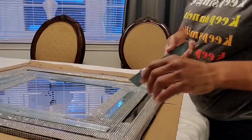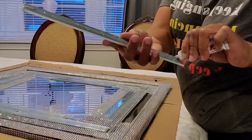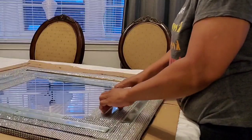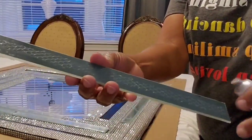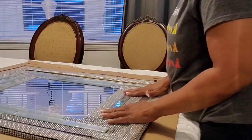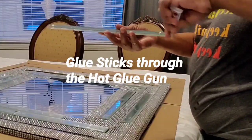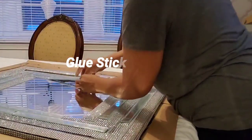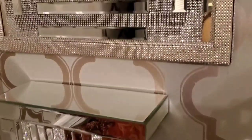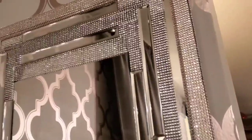And I squeezed every little bit I could out of the tube for all 10 of those mirror tiles. I think when I got to the last two, I had to use the glue stick. I had enough to put on all of them, but I used the glue stick and then I let it sit on the table all night and dry before I hung it up the next day. And here it is, all completed and hung, and it looks so good. My dad absolutely loved it.